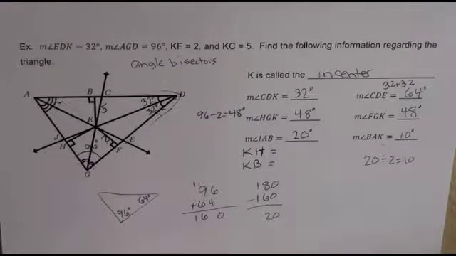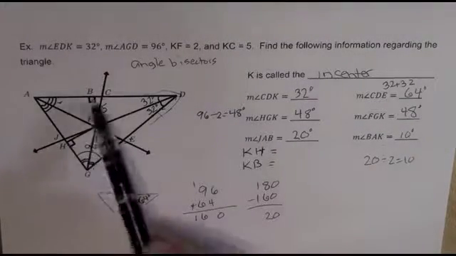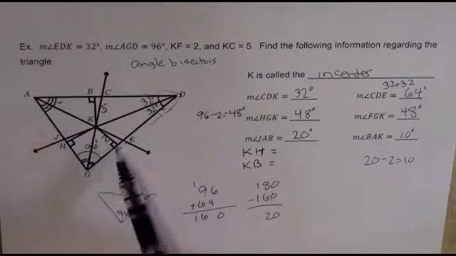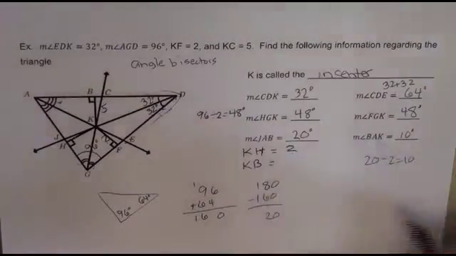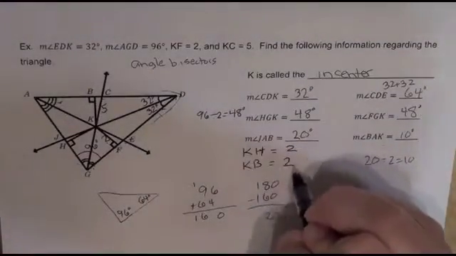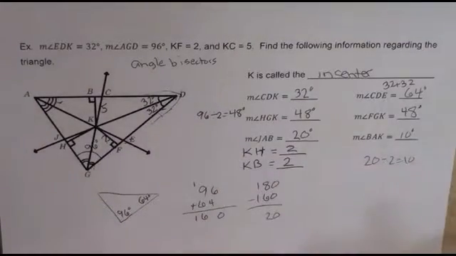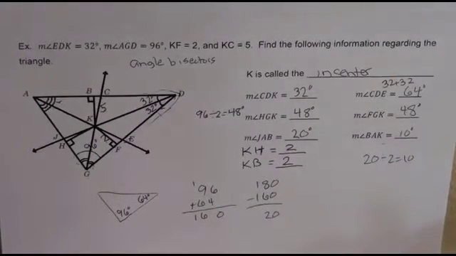Distance is measured with the shortest line, that is the perpendicular line. And notice H and B also are 90 degrees, which is kind of an indicator we won't need to use the distance to F. So KH is 2 and KB is also 2. Two more important questions to be able to answer about the incenter.